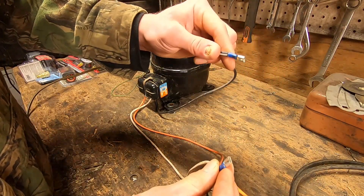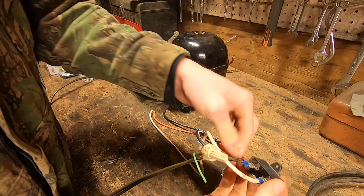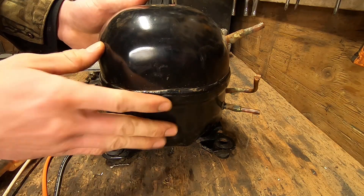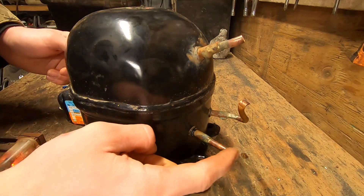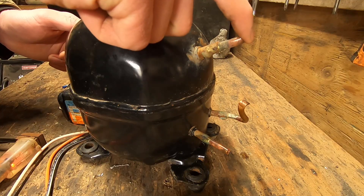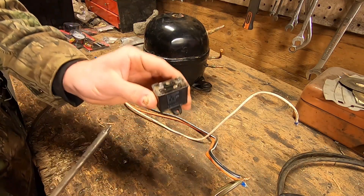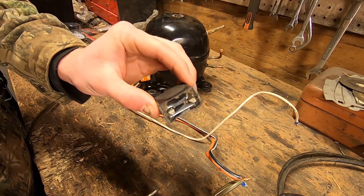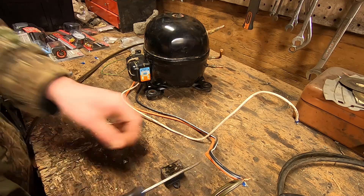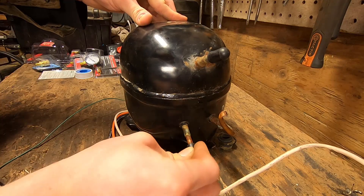We still have one more wire coming off our power cord and the common wire from the compressor — we'll just connect those together. This is all temporary and I'm just using a wire nut to hold them. Now we're going to make sure we stay clear of anything hot and power this up. These are quite quiet, which is another appealing quality for an air compressor. That's our pressure side — there will be some oil inside — and we have our vacuum side. Mark or remember pressure and vacuum on your own device. One more thing: this capacitor could store dangerous amounts of energy, so be very careful handling it. Do not touch both contacts at the same time or you could receive a pretty nasty shock. I'm going to use an insulated screwdriver to make sure there's no energy left stored.